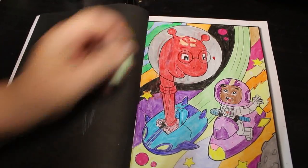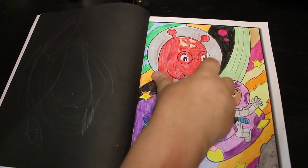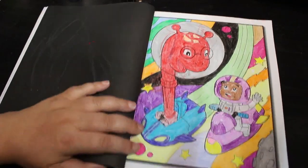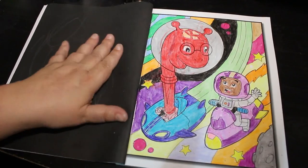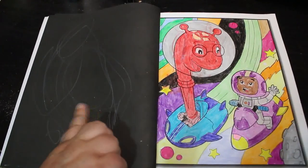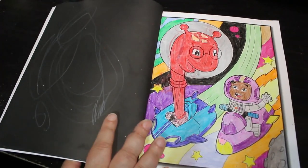The other one she scribbled on was this one — you can see there's a red mark there. In the helmet there was red all down here, but I just went over it and colored it in with similar colors. I actually quite like the way it turns out. I love using the crayons — it's just fun. She scribbled on this page as well with something white, but I don't mind in this book — it's just for fun.